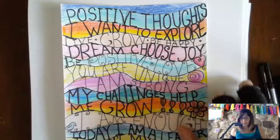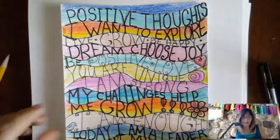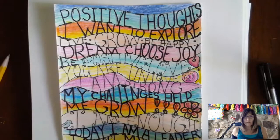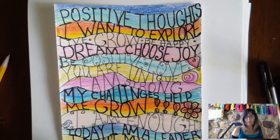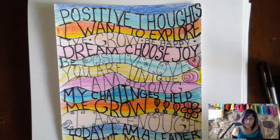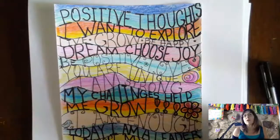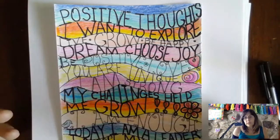Hi, kids. What I'm going to be talking about today is called art journaling. Art journaling — I think most of you are familiar with journals where you write something in it every day, whether you have some kind of language arts prompt or poetry, or you can even write quotes in journals. And that's what we're going to be doing here, but in a very artistic way.